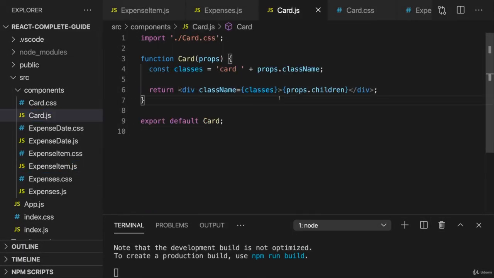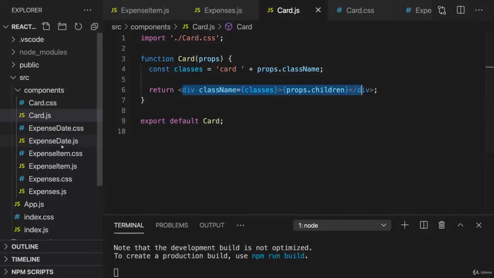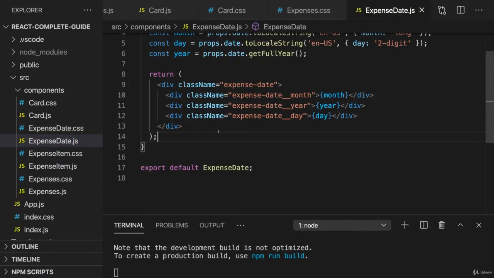What ends up on the screen are just the HTML elements, because ultimately every custom component you build either uses these built-in HTML elements, or it uses another component which at some point, if you drill into your components deeply enough, will end up using these built-in elements. And that's an important takeaway and something important to keep in mind.